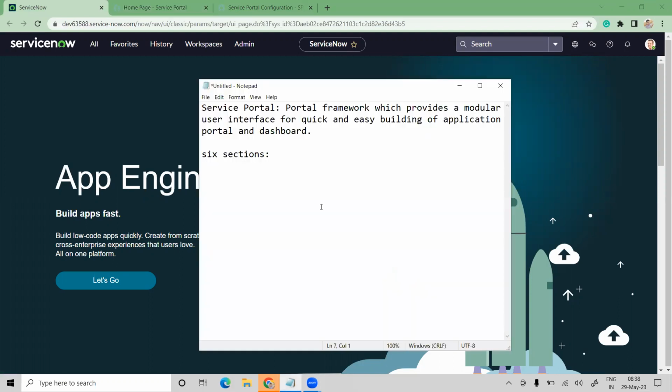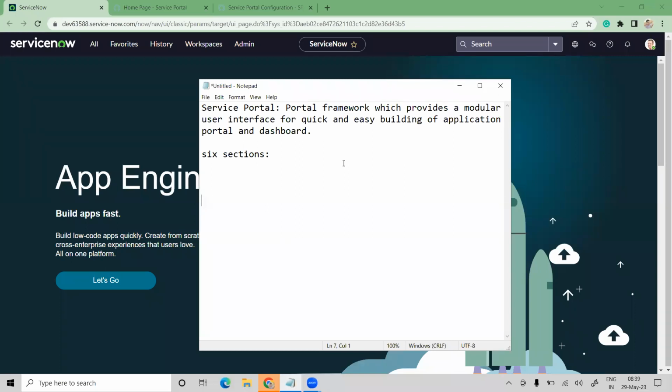Service portal is a portal framework which we use whenever we need to provide any user interface module or platform for end users to be in touch or get services from ServiceNow. They approach service portal and get the work done. Simply, this is a user interface where we get quick access and get services from ServiceNow.